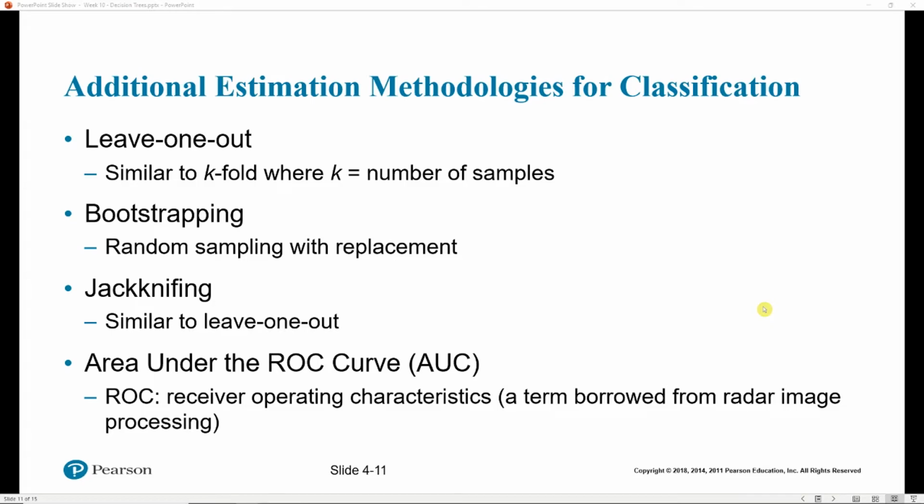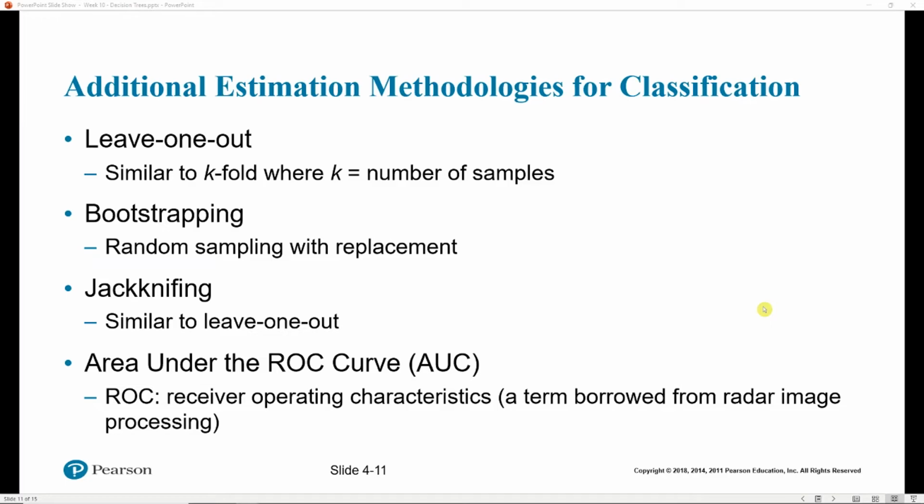So in leave one out, every data point is used for testing once, on as many models developed as there are data points. In bootstrapping, a fixed number of instances from the original data are sampled with replacement for training, and the rest of the data set is used for testing. This process is repeated as many times as desired.